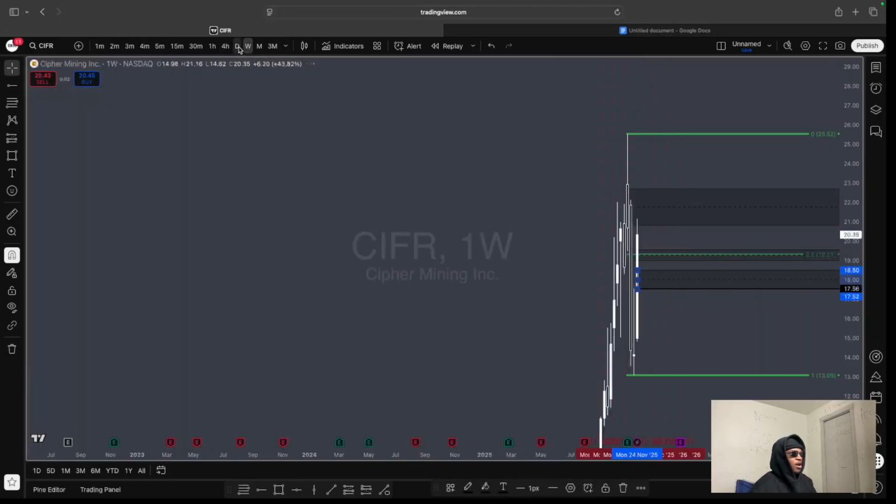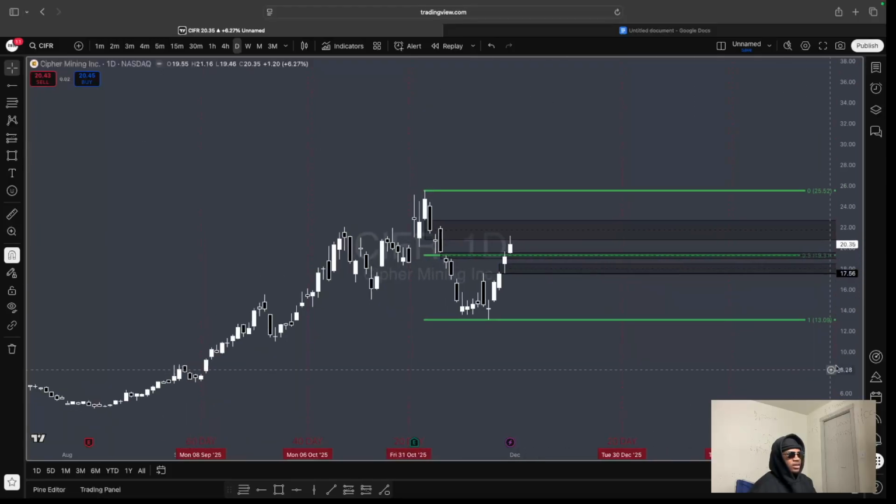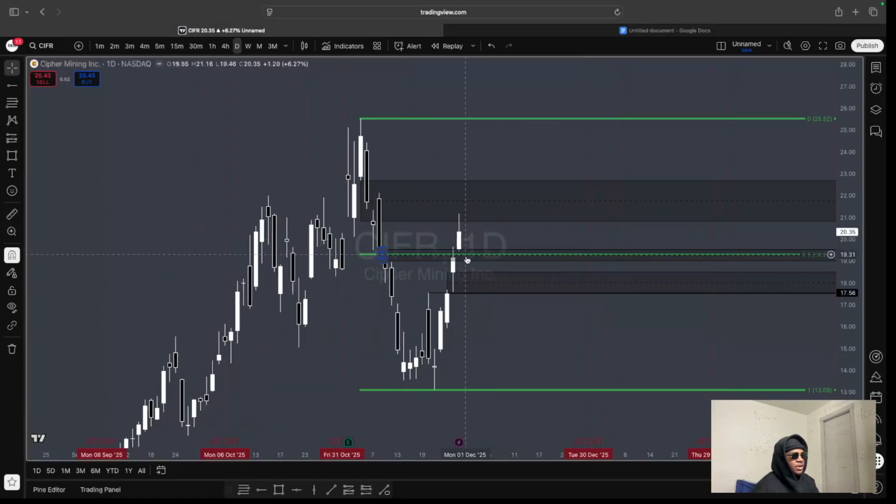18.50. I don't think I'll get an option contract on this because it's only a $20 stock and it's skeptical to me. I'll buy it and swing trade the shares of it. For example, I'll put 1,000. Hypothetically speaking, this is all paper trading. I don't do real money. This is not financial advice. But hypothetically speaking, since it's $20, I would not buy an option contract in it, right? If it comes down to this 18.50, I'll buy some shares. I'll buy $1,000 worth of shares of this company, right?